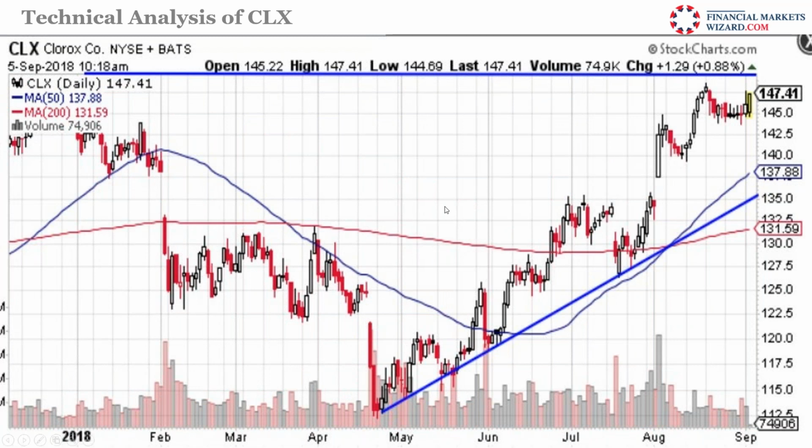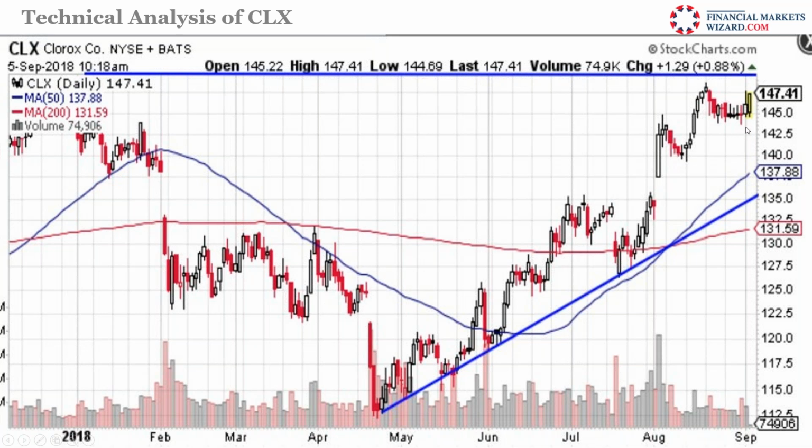This is CLX. On 5th of September, I was feeling good about it. I was stalking it, and this is what happened. On the top, when the stock is consolidating, doing ping pong, two things can happen. The stock can gap down or the stock can go up. One of the two things happens, right? So you wait for the stock to give you a signal, either breaking down in the form of a gap down.